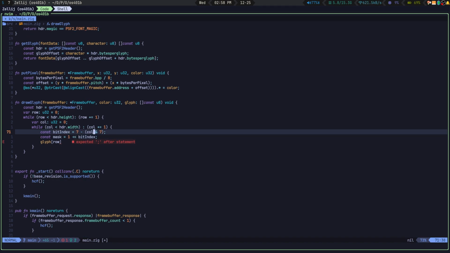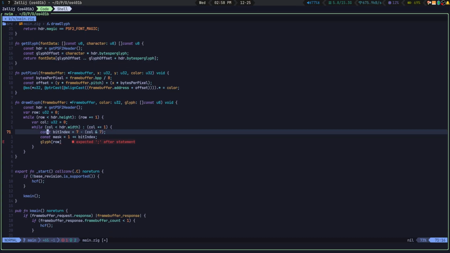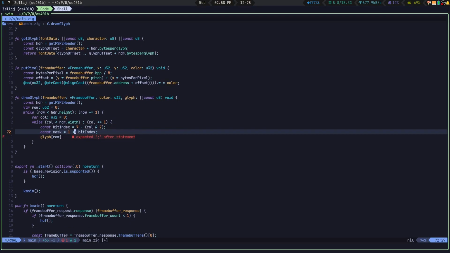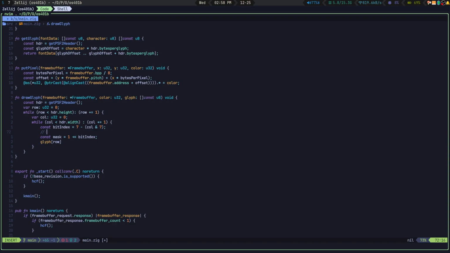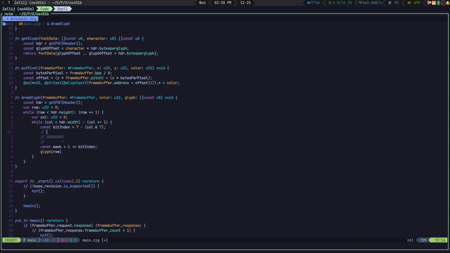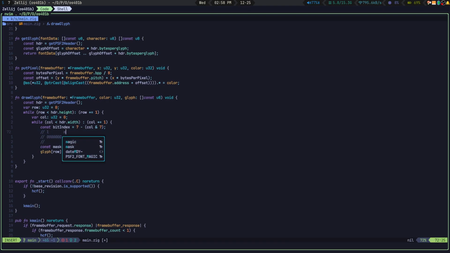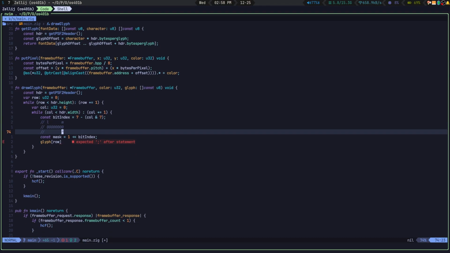So I think we're starting from the very end, right? In the first iteration, the bit index is going to be 7. So we're shifting one. If I have 1, 2, 3, 4, 5, 6, 7, 8, and I'm starting with this bit, right? So this is the LSB, and this is the MSB, right? Okay.